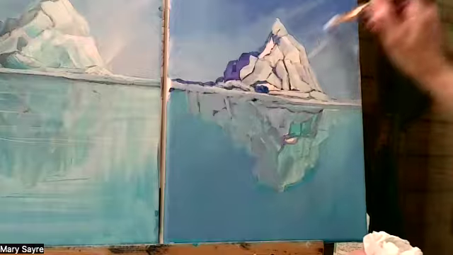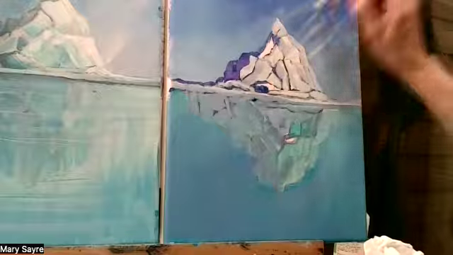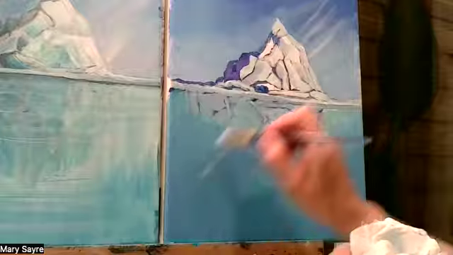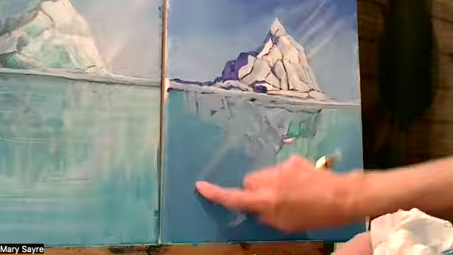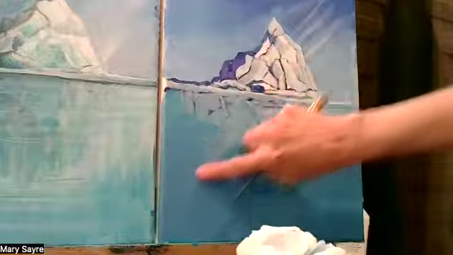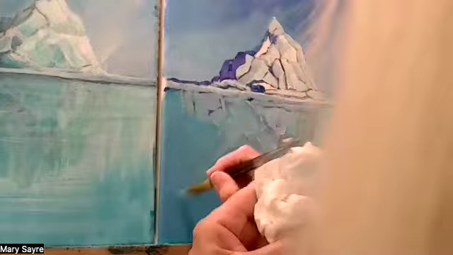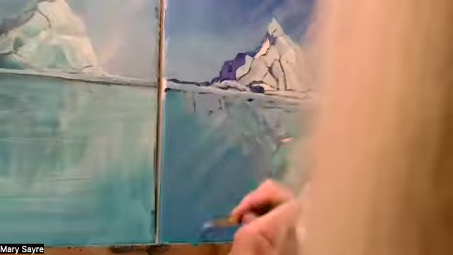So let's take it on the side of our brush and then pull it right through. You can use your finger to smear it. I'm kind of sideways on this, so it will still show.